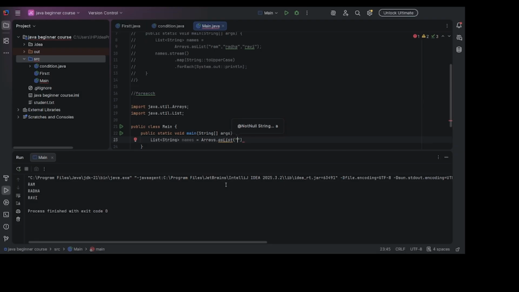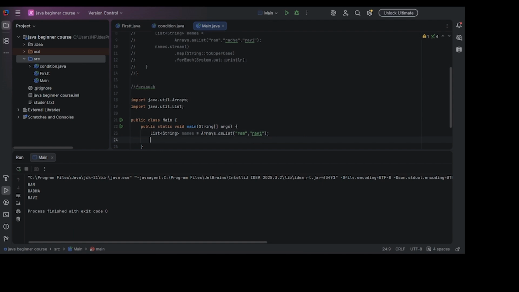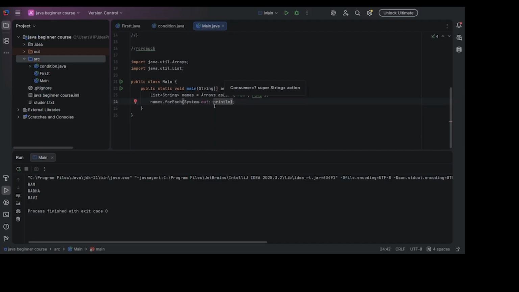Names like Ram and Ravi. Two names I'm giving. And then names.forEach(System.out::println).